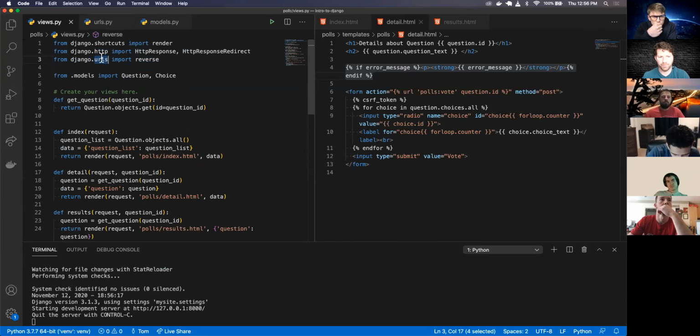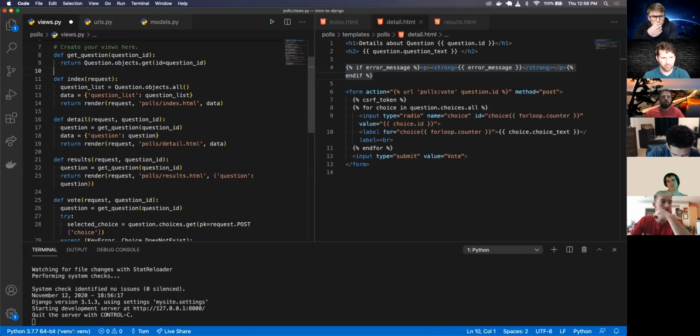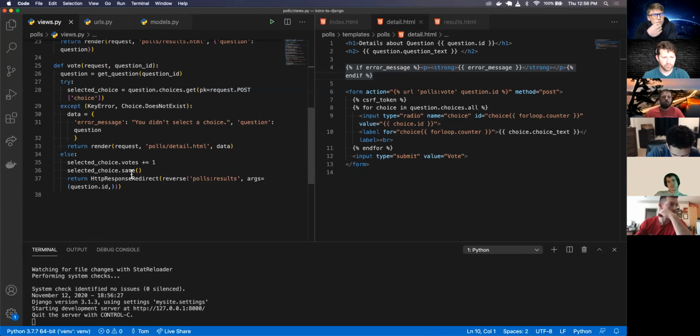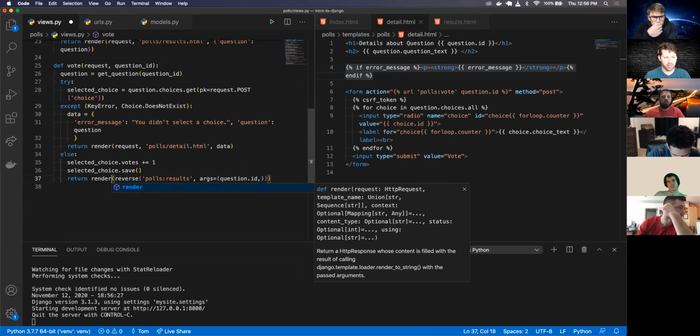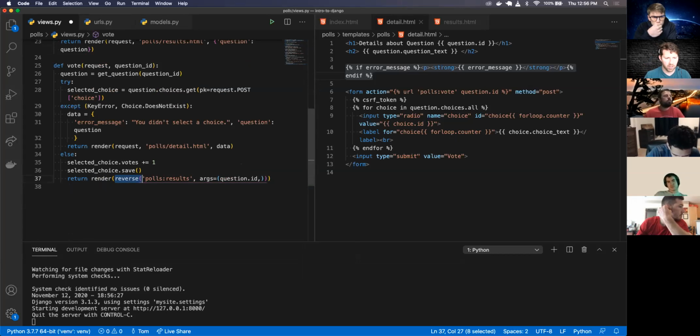Tom, what's the advantage of using HTTP redirect instead of just rendering a new page? Let's see, render results. So you can say request, polls/results.html, and then passing in the question.